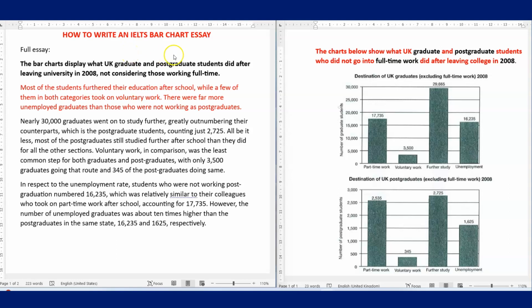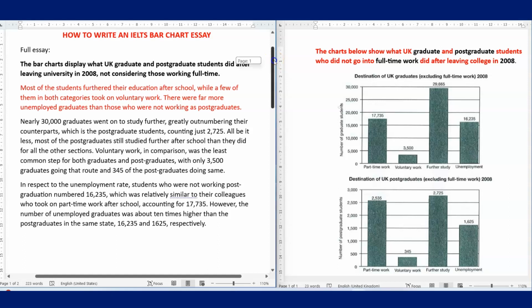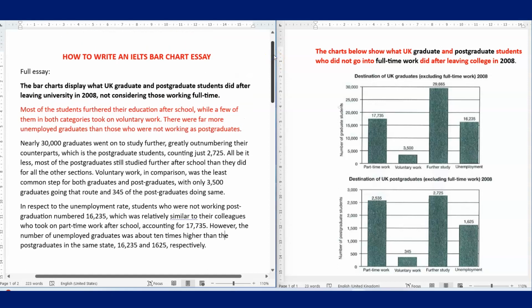So this is how you write a bar chart question. I would like you to just go over it and try to study it. Okay, just go over everything, know the dynamic and static graph, how to also work on them, the type of questions to ask, and also how to get the main features.